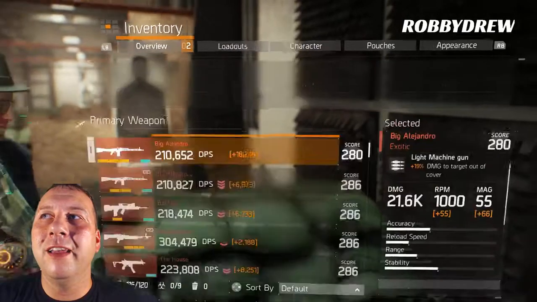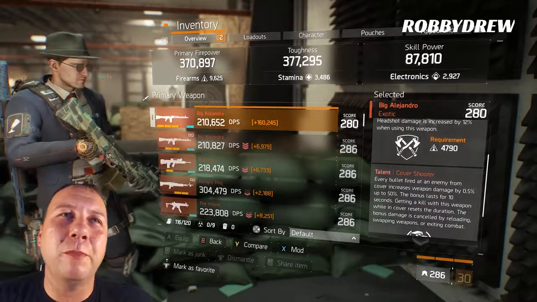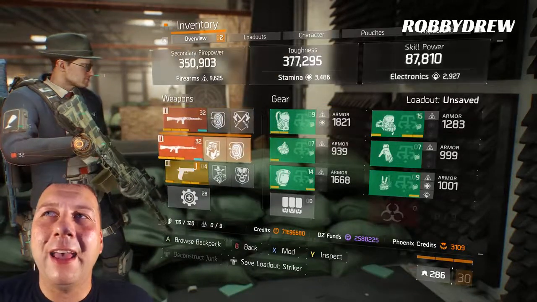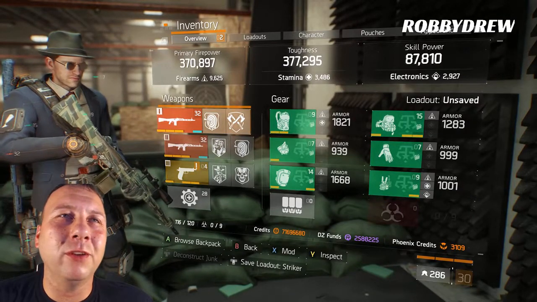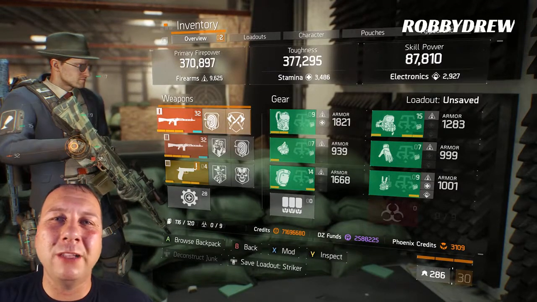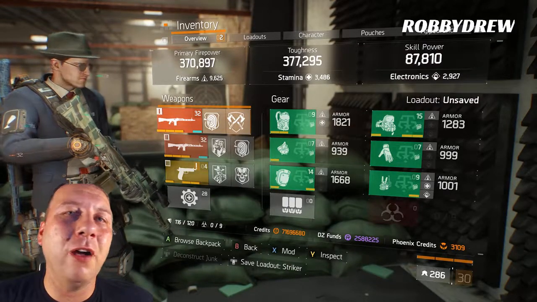Now, this gun has brutal, accurate, and then, of course, the cover shooter. Everybody knows the bonus. And it's made more for when I come into close encounters. Now, I actually paint my guns to know the difference. So if I see the green gun in my hand, that's the green light to go ahead and light them up at close range. If I have the blue in my hand and I'm procced, I might consider running.